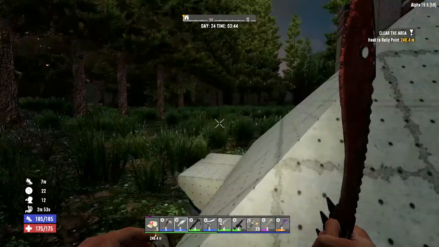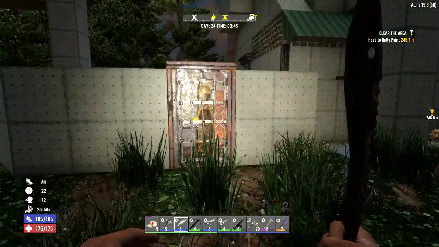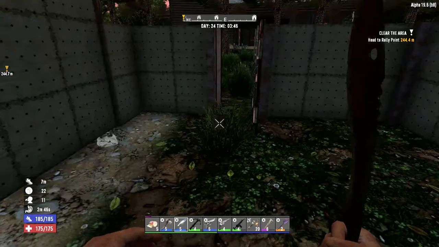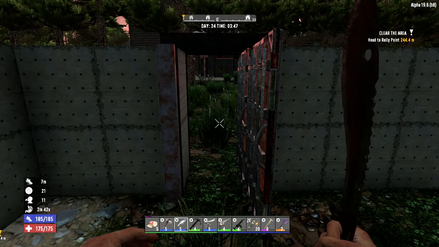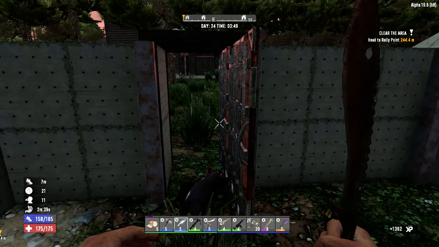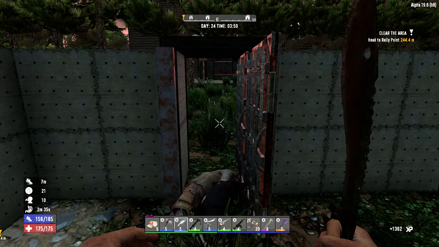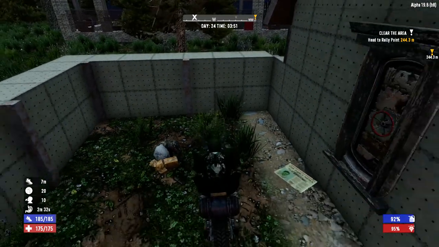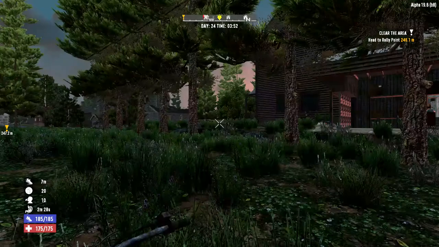We've got a zombie coming at us. Well, hold on, let's see him. Anyway, I've got a quest to do. Yep, there's a zombie. Come on, zombie. Got it? I'll get to run away from the bike. Backwards. Zombie road pizza.